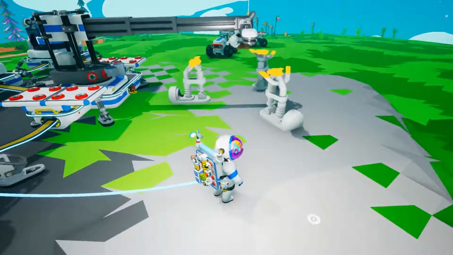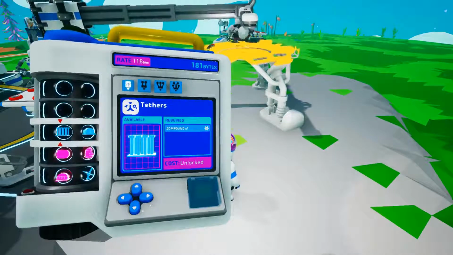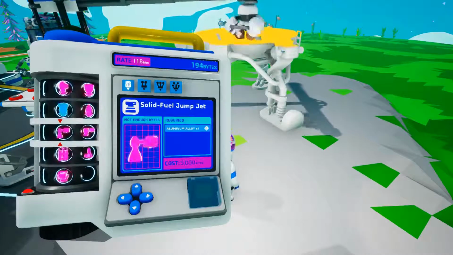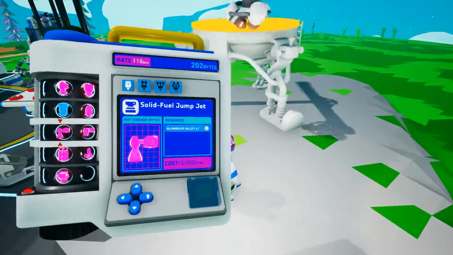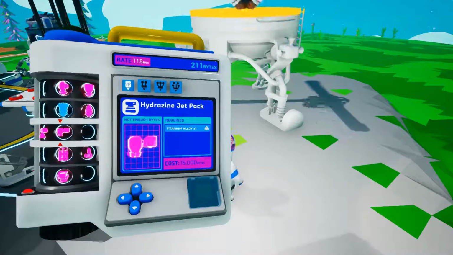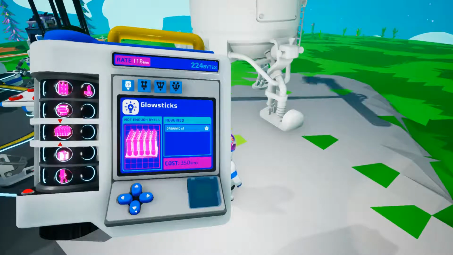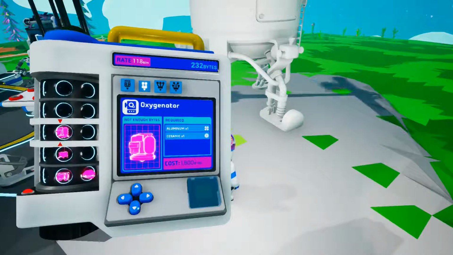Now, while I'm sitting here, because I forgot to even look at this, some of the new things that they've added, for those of y'all who did not know, that I'm really looking forward to is the... Yes, solid fuel jump jets. Hydrogen jump jets. Basically, jetpacks. They added jetpacks. They added floodlights, thank Christ. They also added glow sticks and a camera. This is all small here. Now we go up to the next one.